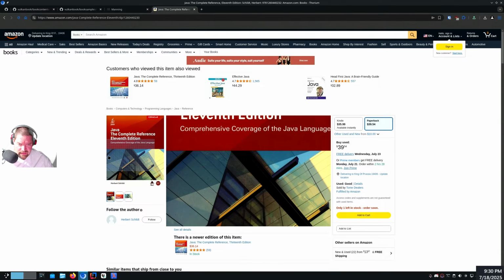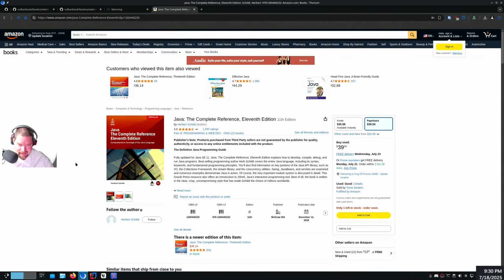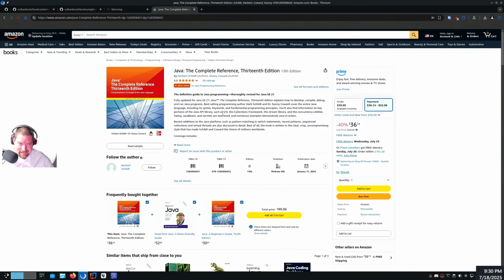I have a much earlier edition, like 5th or 6th edition. But yeah, this is a book that even I have. This is a really good starter one. Actually, they're up to 13th edition, apparently, because it goes up to Java 21 now. So that was a good one.